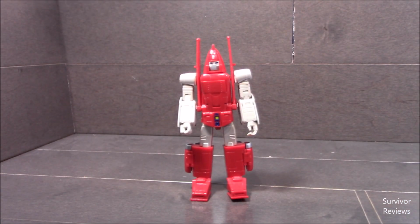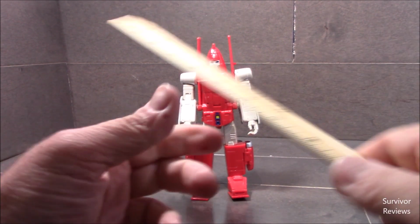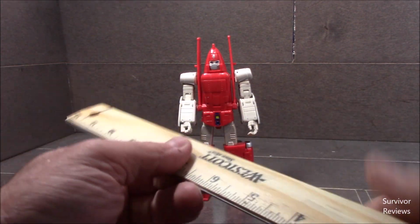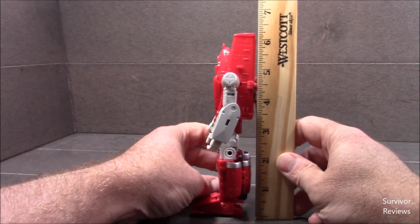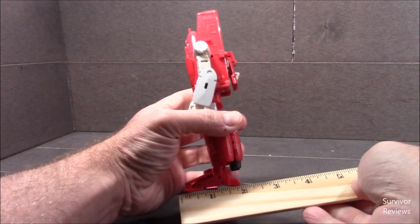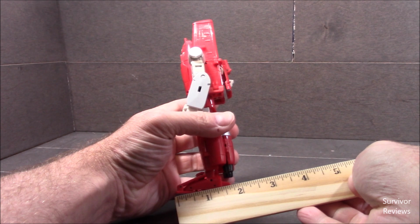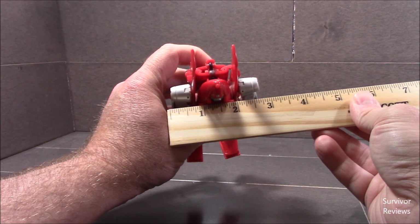All right, so I am going to go ahead and transform Deformation Glider here. I go through everything, and I don't have to be really quick with this, because if you're really interested, you can go watch my other video, the DX9 Richthofen one. So let's get into this. To the top of this, he's standing 6 1/4. Width-wise, eyeballing it, I'd say maybe 2.5. Shoulder to shoulder, we're looking at 3 3/4 approximately.